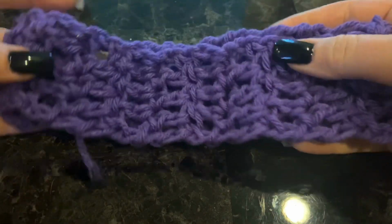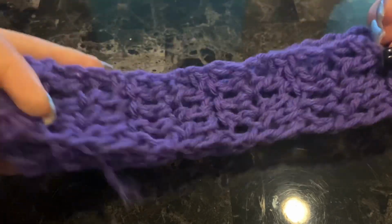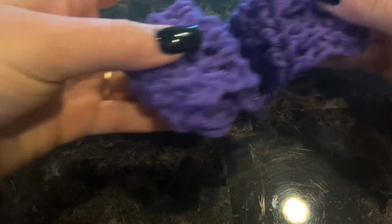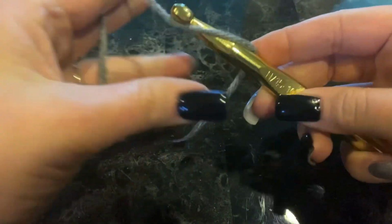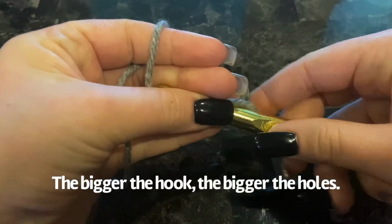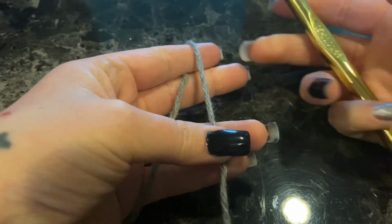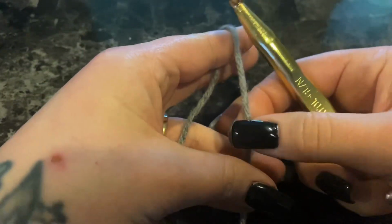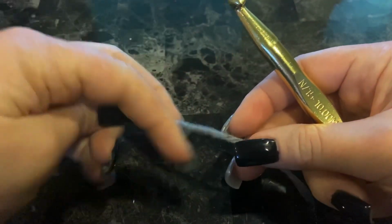Okay, so I wanted to teach you all how to do this headband and put the button on, so that way we can all chip in and maybe try to make some for as many essential workers as possible who need to wear masks. Okay, so let's start. I'm working with a 10mm hook, mainly because it's getting warm out and people don't really need headbands or ear warmers or anything like that. The main reason for it is basically just to help them not hurt their ears.